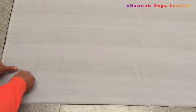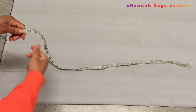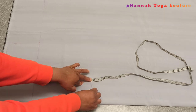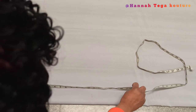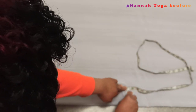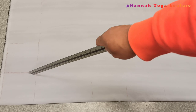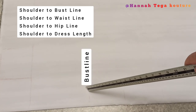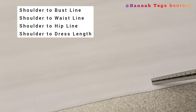The next stage is to mark your body measurements, starting from the shoulder line. Shoulder to bust line measurement — I'm marking ten and a half inches. Yours can be ten, eleven, or nine and a half. Then mark your waistline — I've marked 17 inches there. That's six inches for the turtleneck, then shoulder to bust, then waistline. Now move on to the hip line and also your dress length, which is the dress length measurement plus seam allowance.